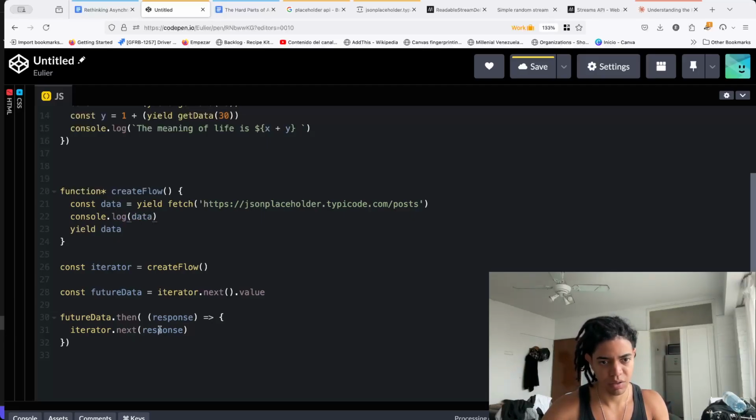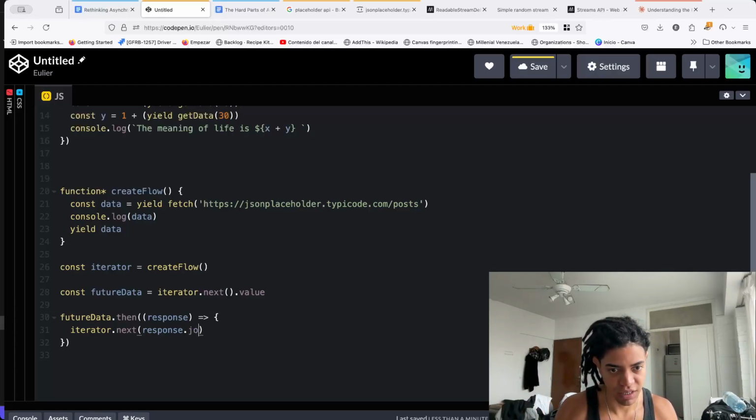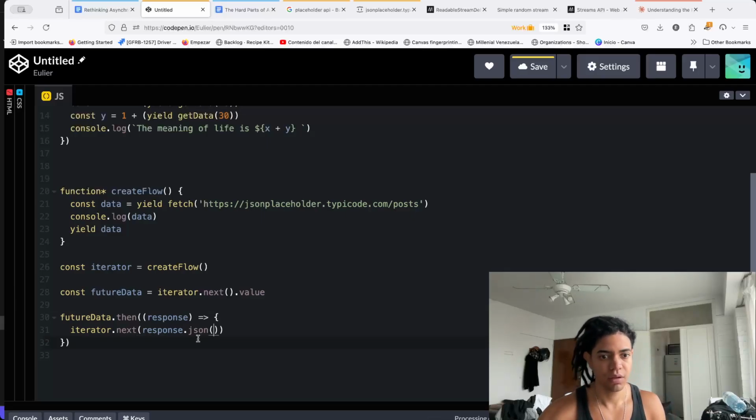So here I'm going to do this. This response here with the iterator.next, because this is a response and I need to transform this series of strings into JSON, dot json, okay. Now I want to be able to log this thing here.